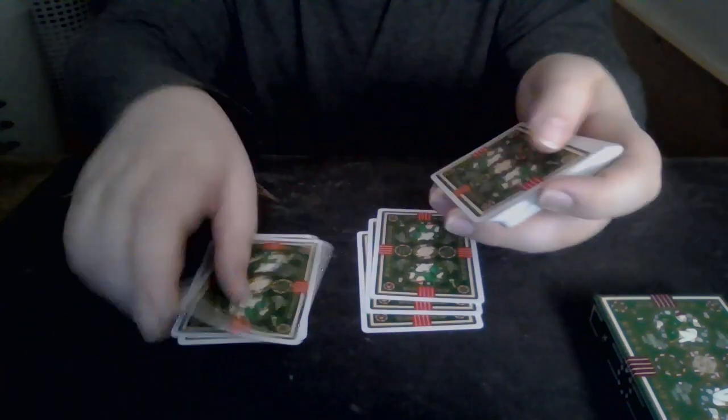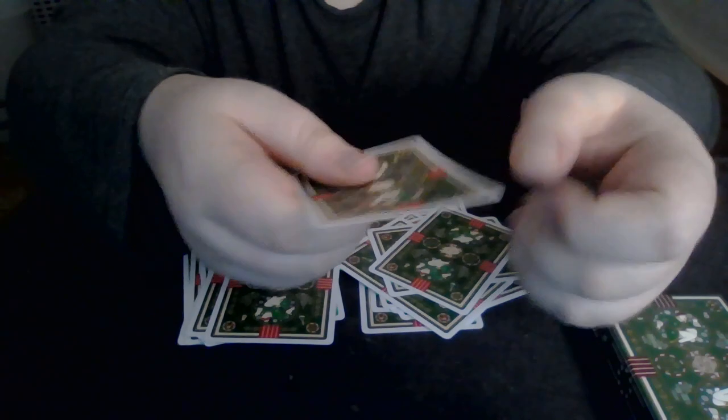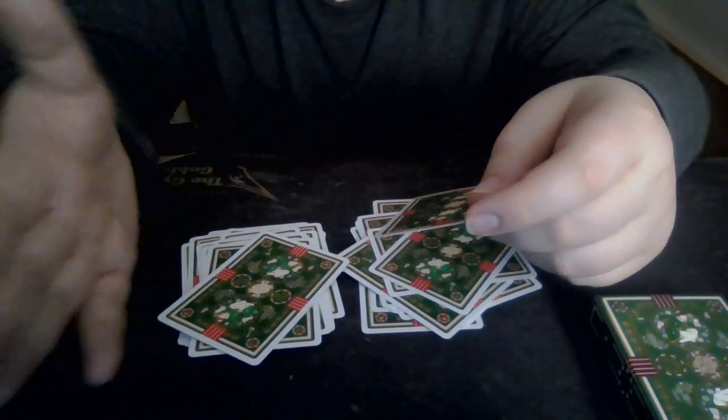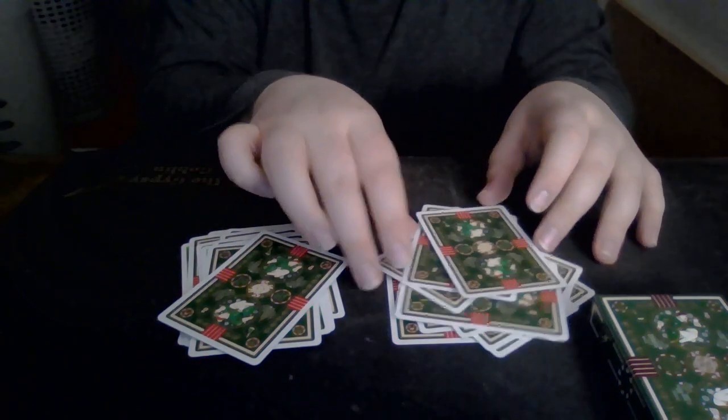You really want to watch how they deal, specifically for the very last card. Because if you called a 7 and then a diamond, and then they dealt into 1 pile, they then made 2 piles, this should be a 7. Which in this case, it's not. But you saw in the performance how it worked. So, the last card will be a 7.